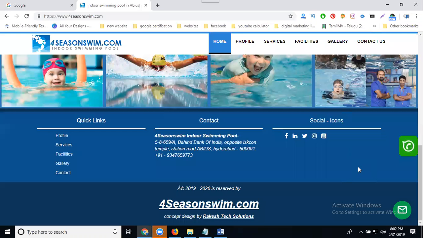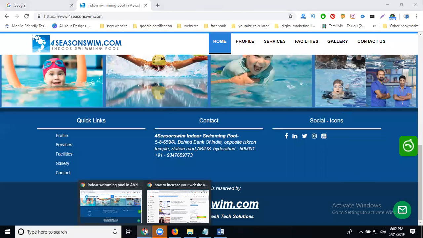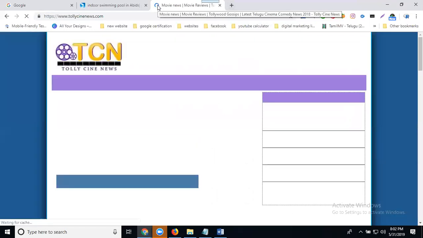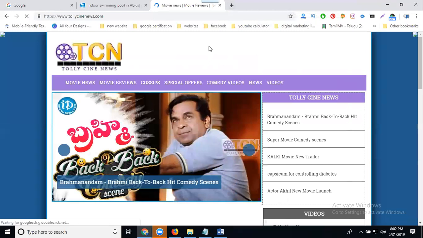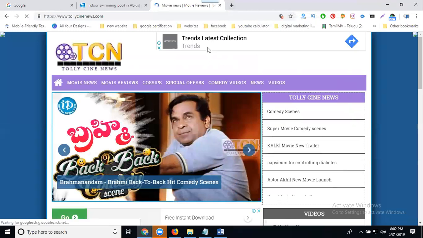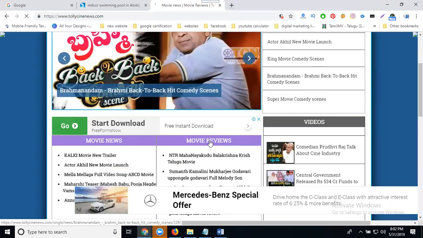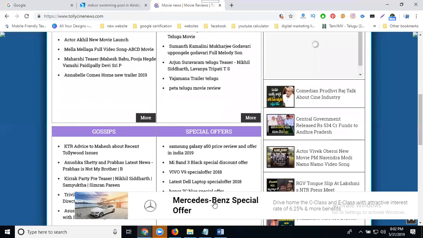But any ad will be browsing your option. When browsing, the ad will be standard. Nothing will be changed. I'll show you how it will be showing for a strictly ad. Any people browsing your total website, the ad will be showing constantly. See this one. So I'm browsing here, so the ad will be standard. It will be fixed.